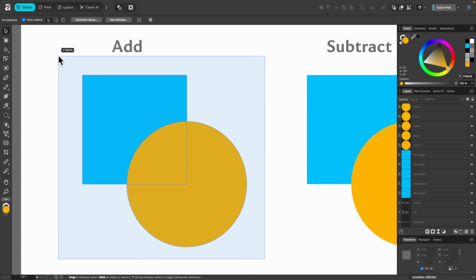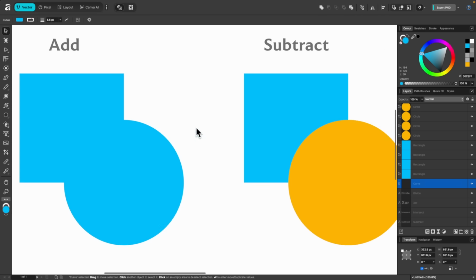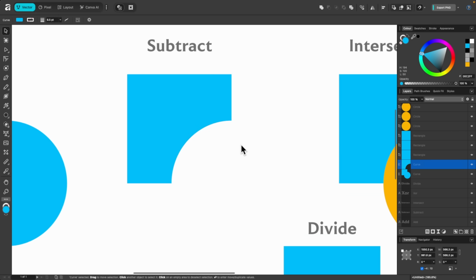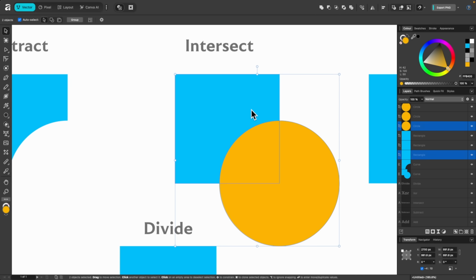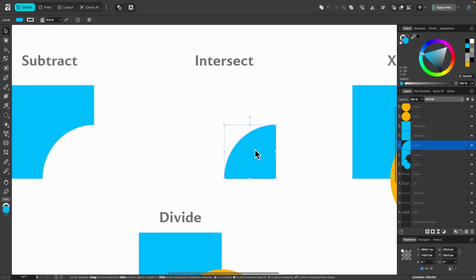So first of all, you'd have to select both the shapes and then go up and select add. Now this one adds them together, of course. And of course, subtract will just subtract this portion from the square underneath. So going up, clicking subtract, and it subtracted that. Intersect, if we select both of them, go up to intersect, and I click on that, we're just left with a portion of that circle.